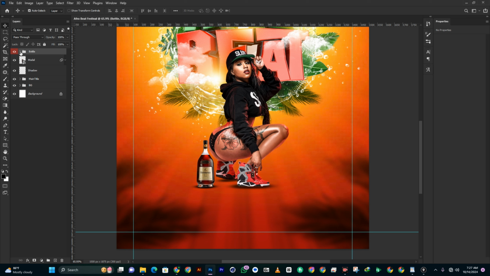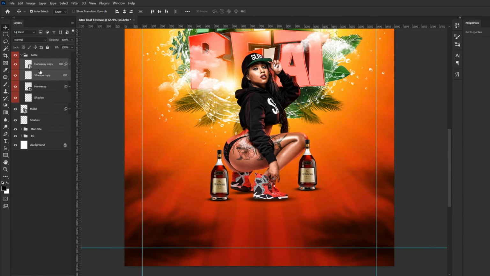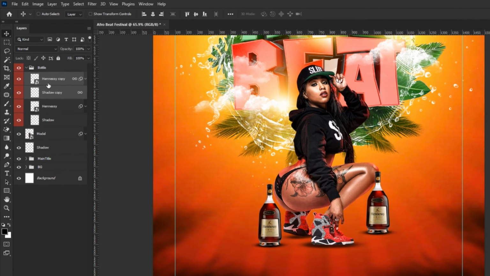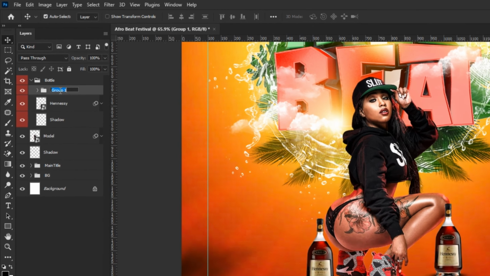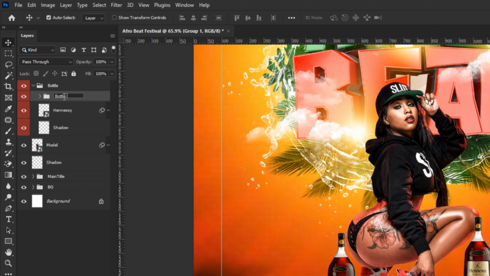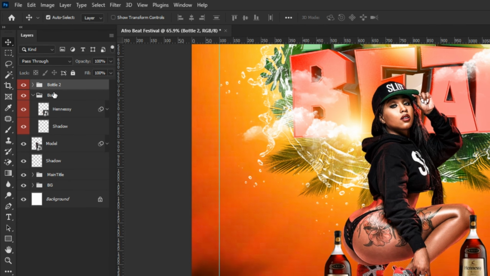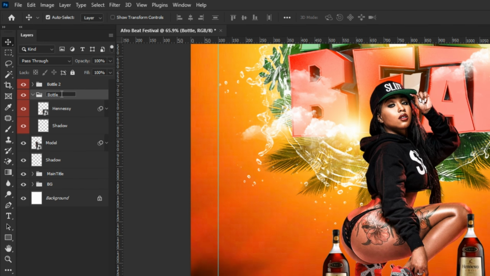Or add this one. Let us open it and then duplicate and place it right here. Okay, let's group that one. So bottle 2, and okay, this is bottle 2 and this is bottle 1.